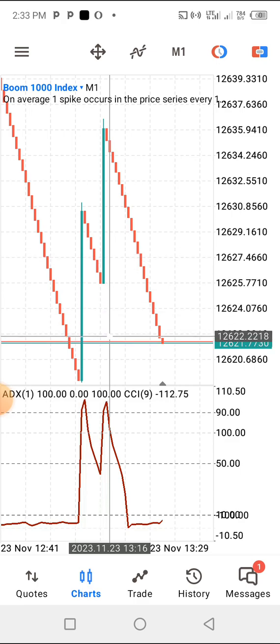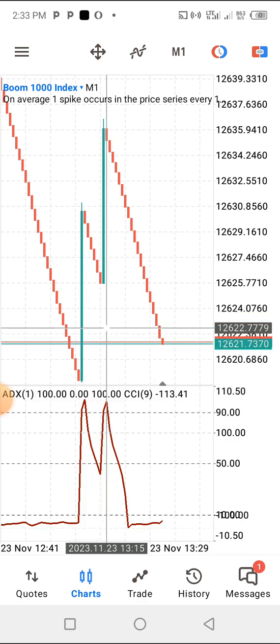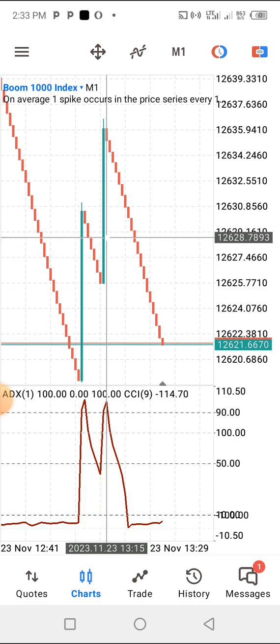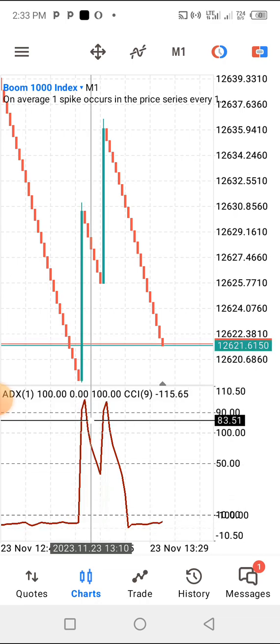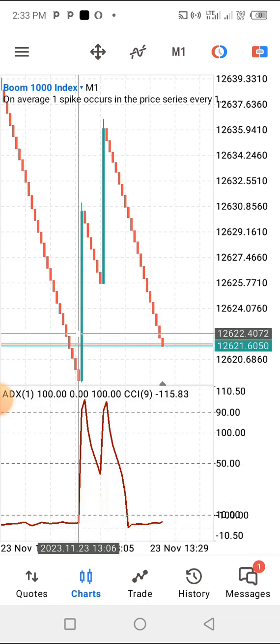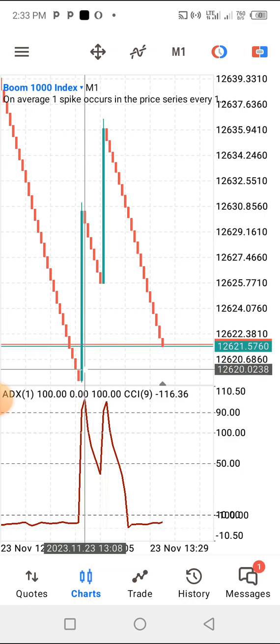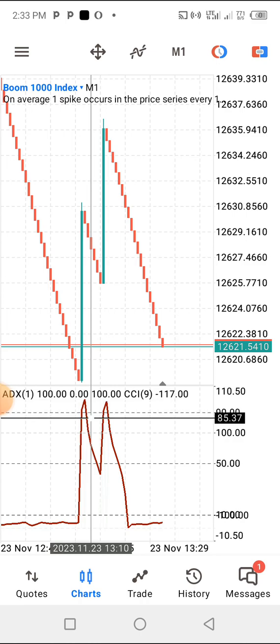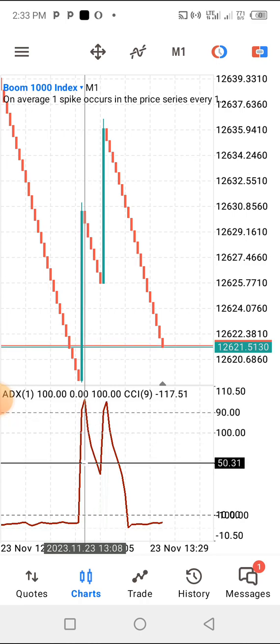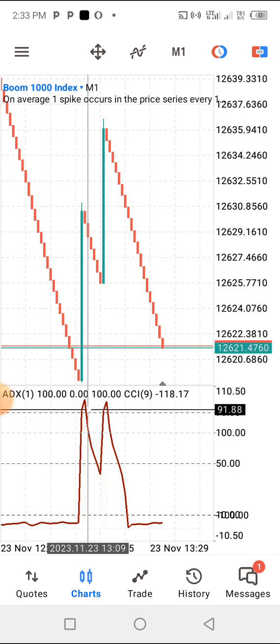Why do we want a spike to happen? We want a spike to happen so the price can push up to the level where we can initiate our sell trade. So we wait for a spike, and the moment that spike happens, we have to be sure that the spike is above the level 50. Once you have a spike that goes above the level 50, maybe probably to the level 90 here, all you need to do is wait. You have to wait for the perfect time to open your trade and start selling.